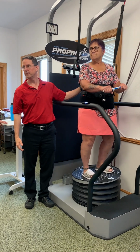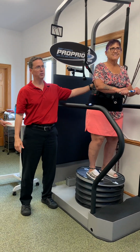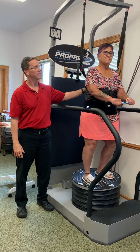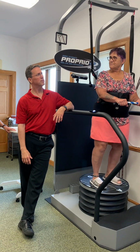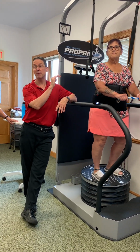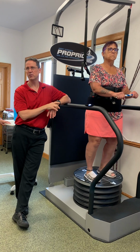Do you feel when you get off of it like you're on a boat? Usually after you're off of this, you get on the ground, and if it's a decent session, like, woo! I feel my muscles worked a little bit, and the experience of the world is a little bit different. So what's the total time you'd be on that? Setup and coming off of this probably takes as long as the time that you're on. To run the couple of formal examinations that we have on here probably takes 7 minutes, and probably each only about 2 minutes each.